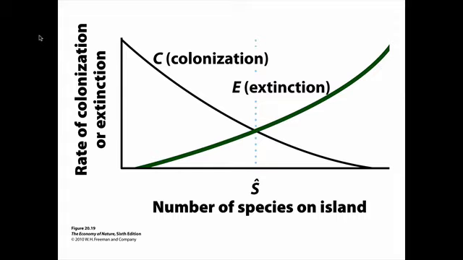Now, there's an additional set of circumstances that causes that extinction rate to go up. Not only do we have the trivial idea that if you have 0 species on the island, there's 0 possibility of extinction. If you have only 1 species on the island, how much competition does it experience from other species? None. It has the whole island to itself. So if you have no interspecific competition, what does that do to the resources that each individual is likely to get?